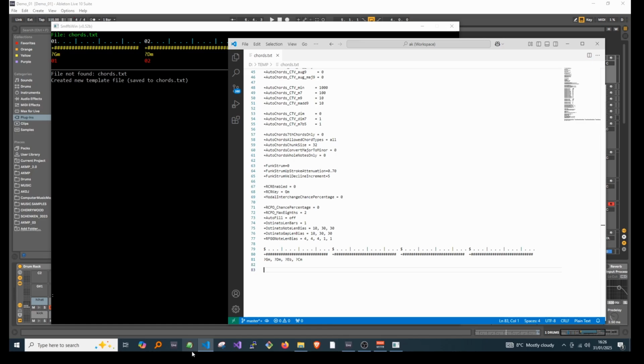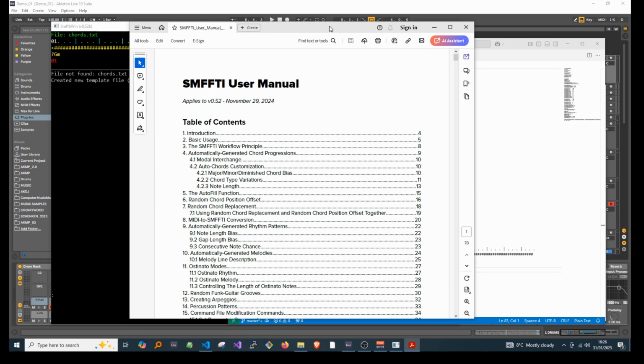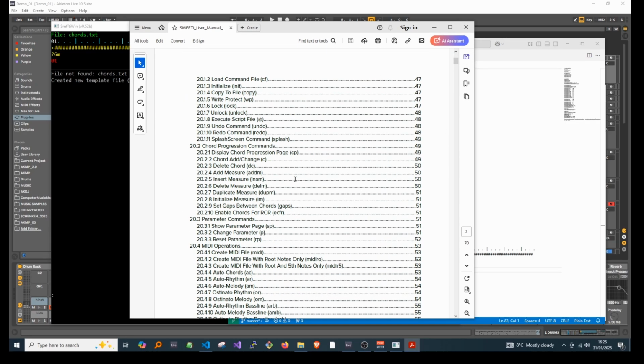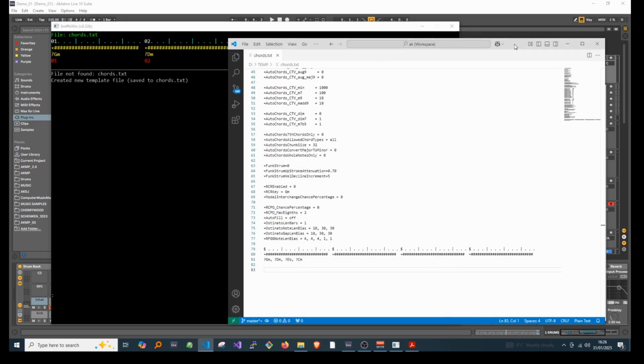And it's all explained in a manual. There's a fairly comprehensive user manual here which runs to like 70 pages, and this describes all the operations, so you can try this out for yourself if you think it might be useful.